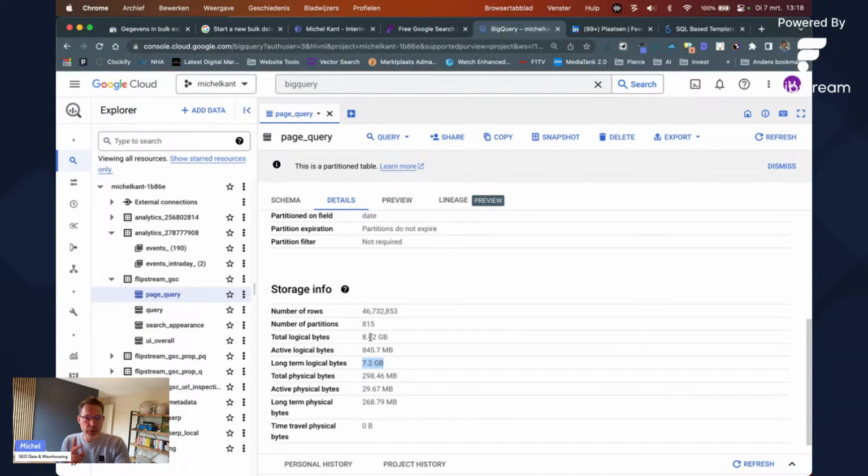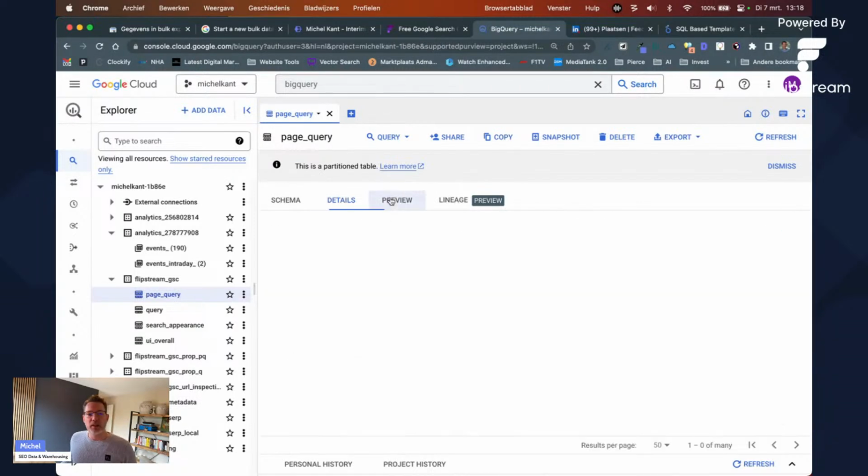Google charges for the storage of data 2 cents per month per gigabyte, right? So this 8 gigabyte cost me 16 cents per month. Not really, because after 90 days, because we don't update the data, it becomes 1 cent. So that is quite funny, right? Only 1 cent per month for, in this case, 7 gigabytes of data. So those are not costs that will dry you up as a business.